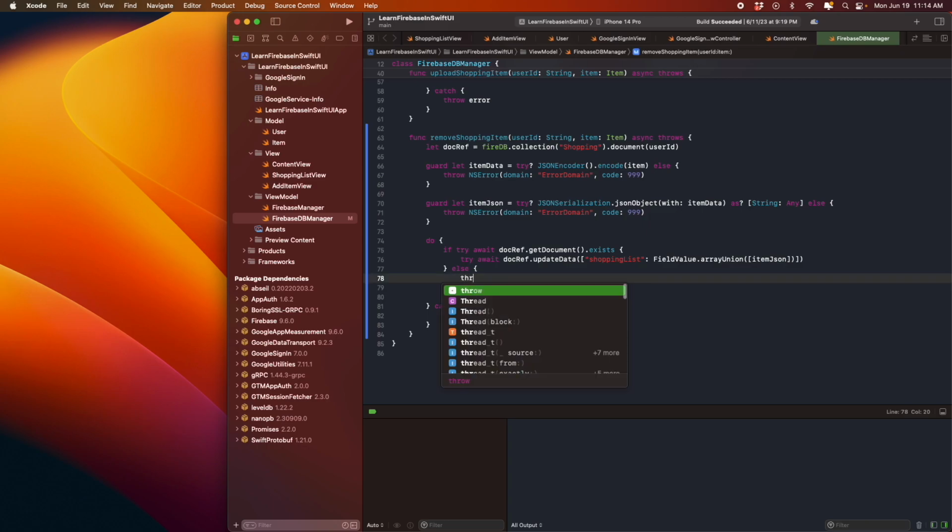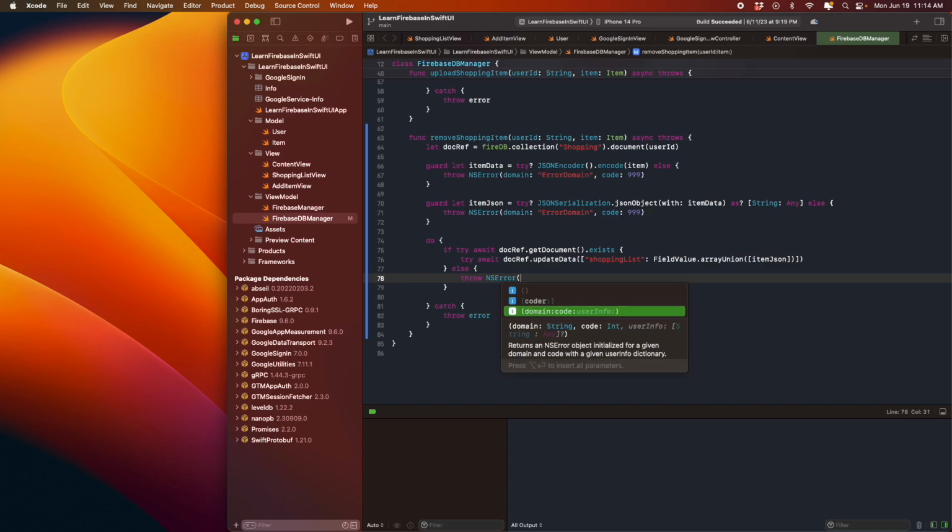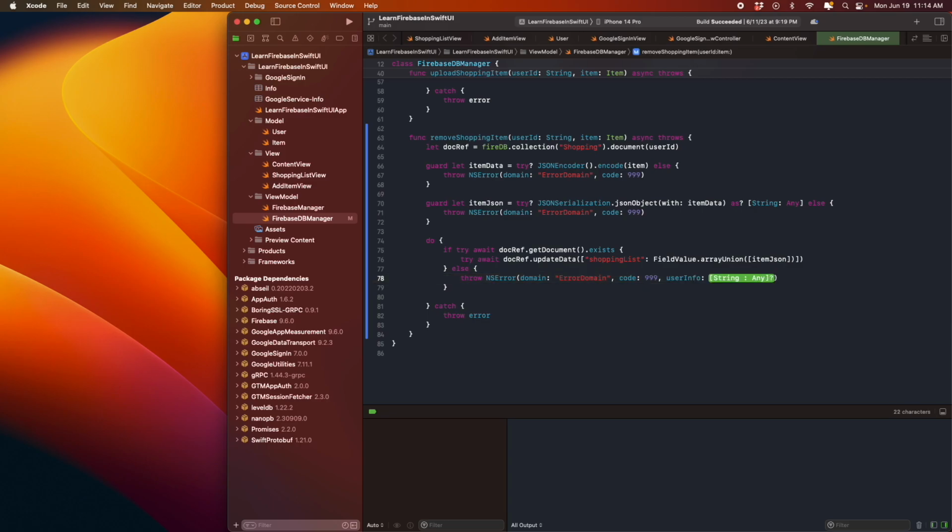So we're just going to throw an empty error domain, called error domain. The code is going to be 99. Let's just give a user info to it, and let's localize the description key. We're going to call it document does not exist, or to make it easier to understand, there's nothing to delete.